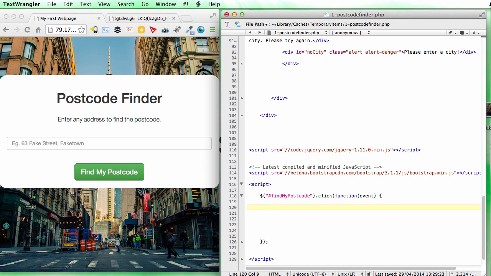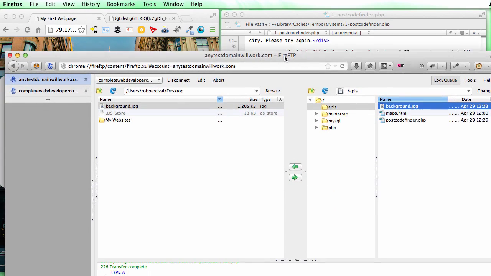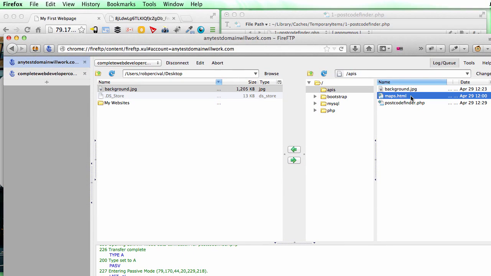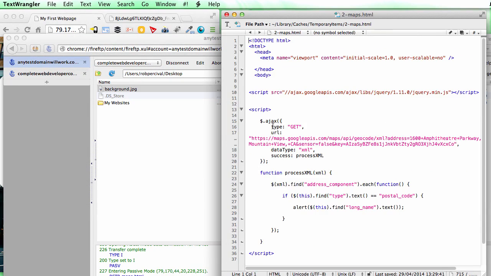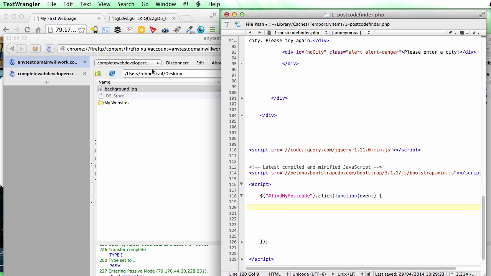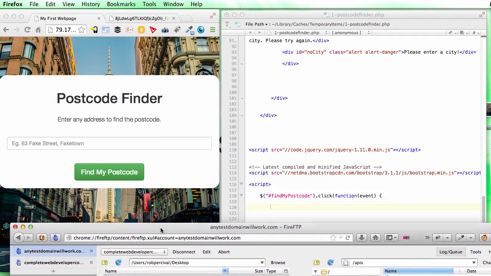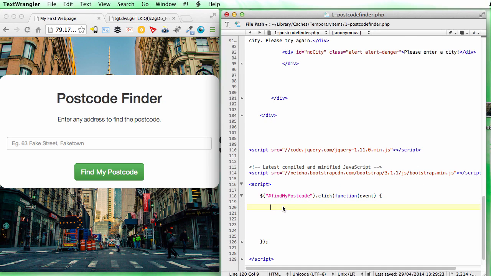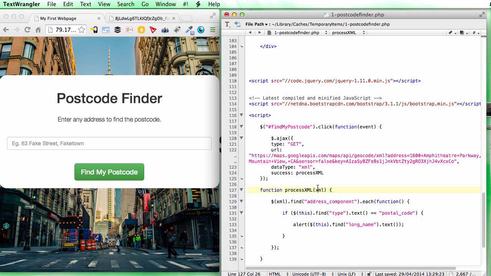So this is the area where we're going to return our code. So let's switch over temporarily to our maps file with our Ajax instruction. Get rid of FireFTP. And there we go.